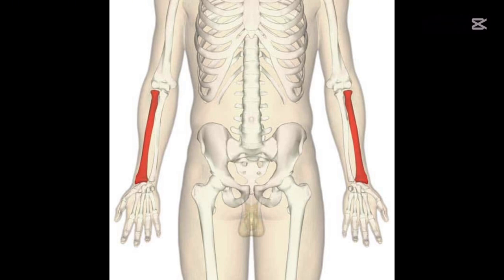In the radius bone today specifically, the radius is also a long bone, just like the humerus. We have long bones, but the clavicle is the only long bone that is horizontal, while the rest are vertical. The humerus articulates with the radius bone, and the radius is the lateral bone of the forearm. If you look at your forearm now, the bone on the lateral part is called the radius bone.